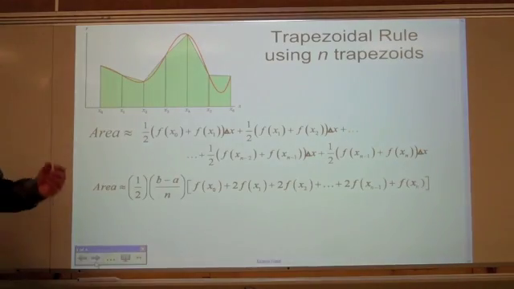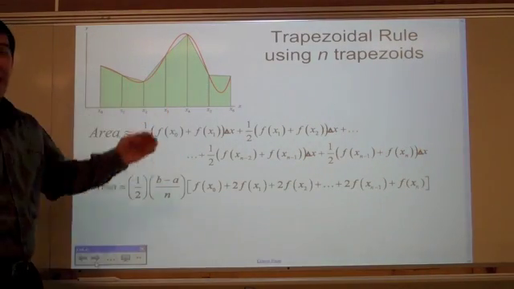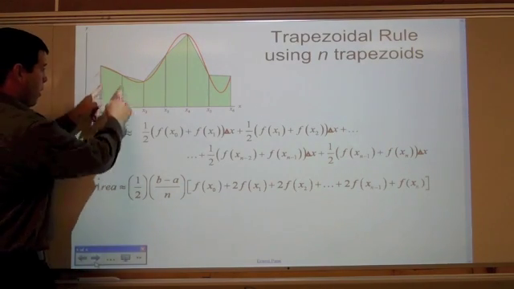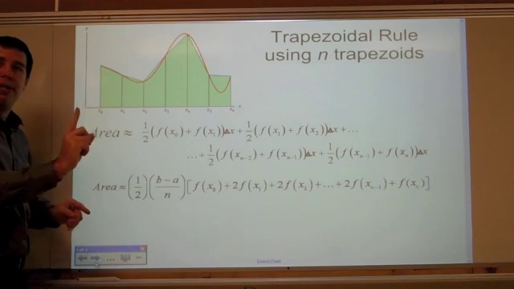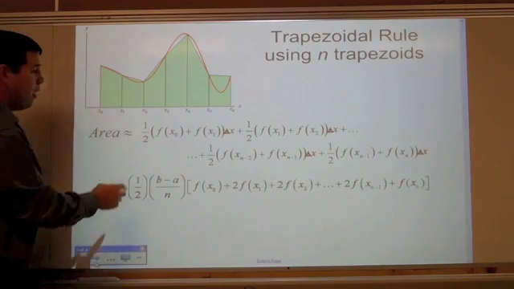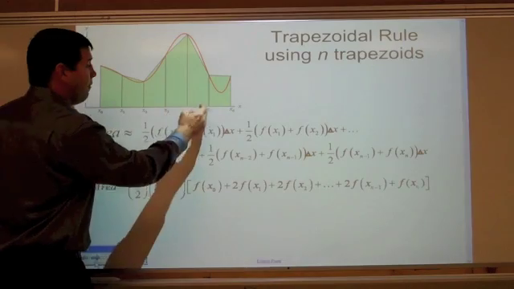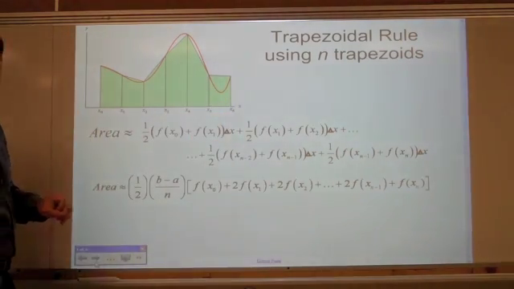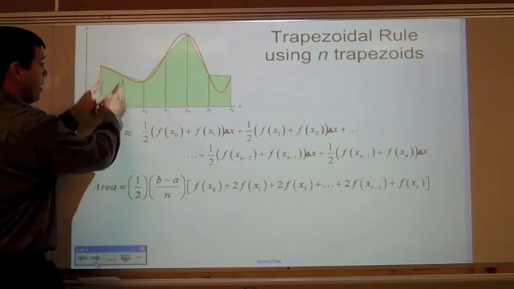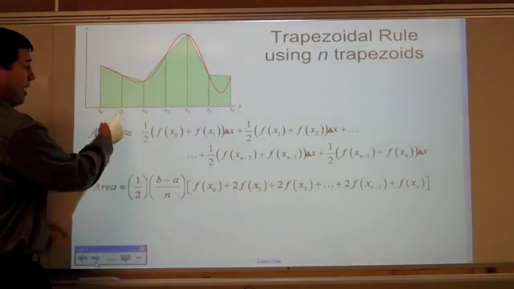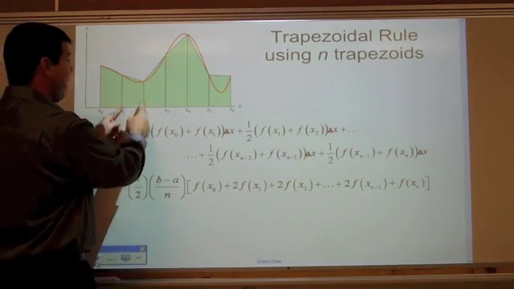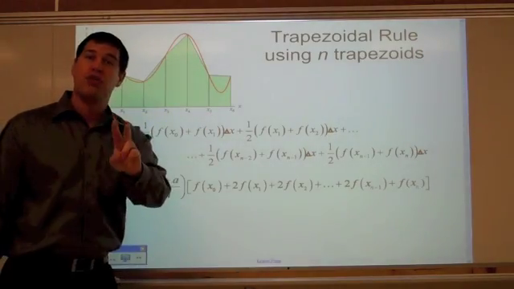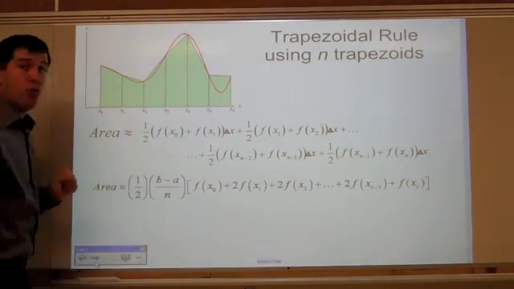What this is saying is you're going to add up all these values, the height of the function at each of these values. You're going to do the first one, f of x sub 0, only one time. So it's only used for this trapezoid. But f of x sub 1 and every one of these values in the middle, in between 0 and n, is going to be used twice. It's going to be used for this trapezoid and for this trapezoid. So each of these middle values gets used twice. The end values only get used once.